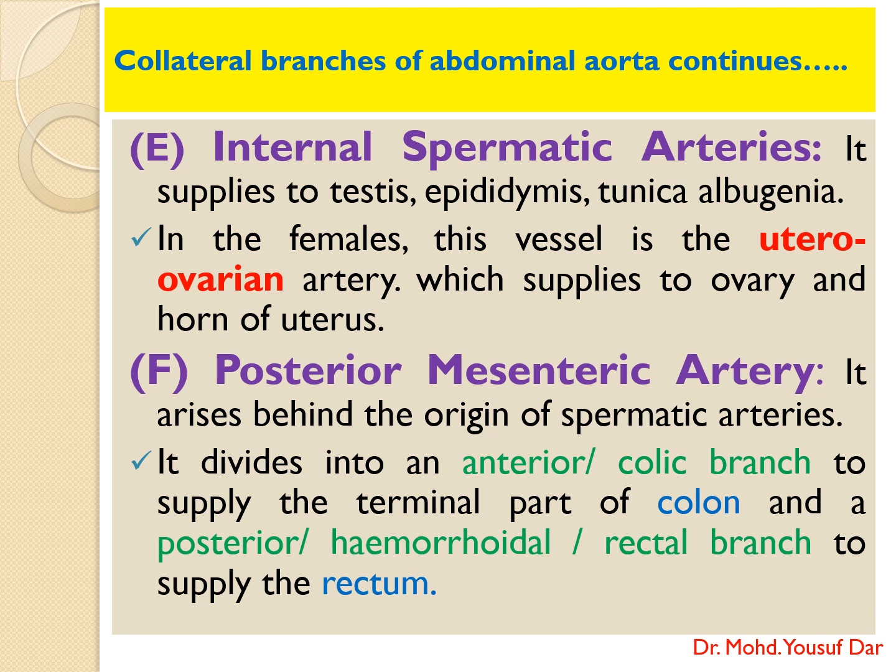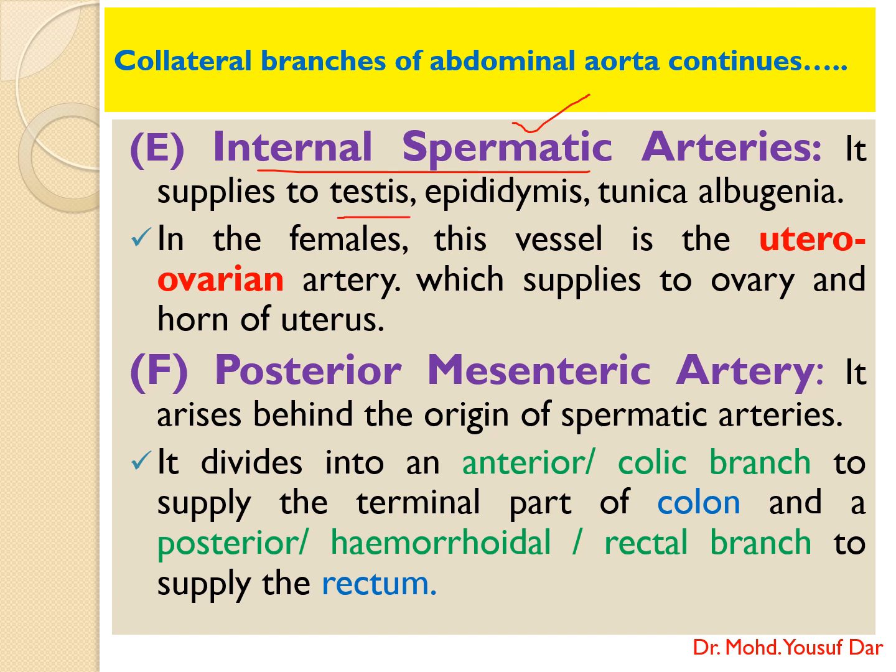Next is the internal spermatic artery. It is also known as the testicular artery. It is visceral and paired. It arises from the abdominal aorta close to the origin of the posterior mesenteric artery. The internal spermatic artery goes downwards, then backwards, and traverses along the lateral wall of the pelvic cavity, then reaches the inguinal canal and gets incorporated in the spermatic cord.